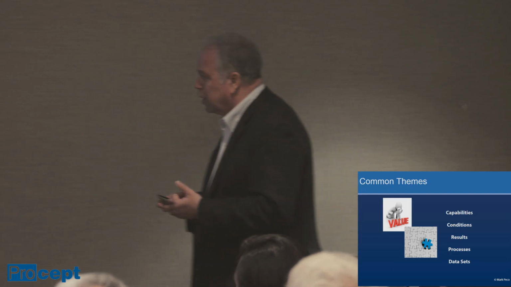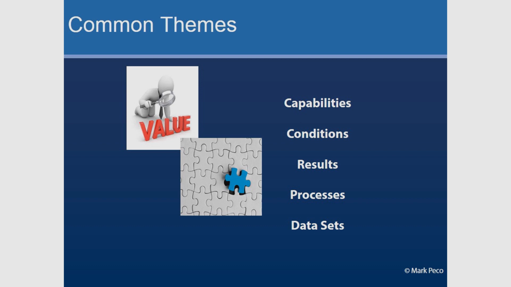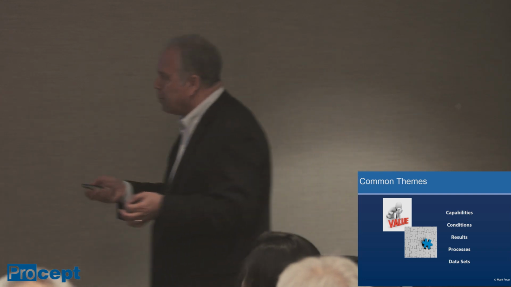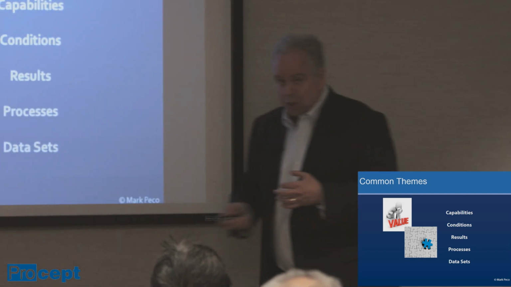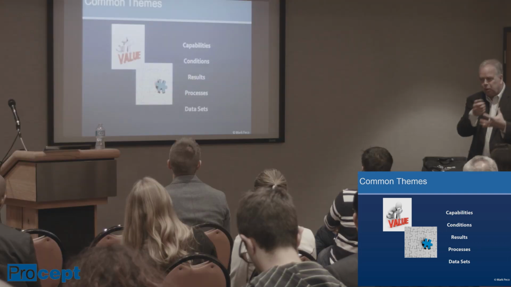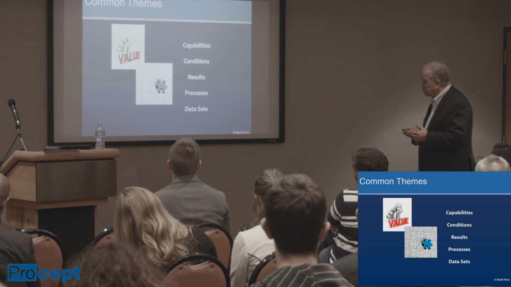Now, the common themes from these definitions are capability-based. I haven't defined a capability yet, but I will very shortly. And a capability, right now, say it's the capacity to do something. It's based on the conditions we put into our world by doing things differently. It's the results we achieve. There are processes involved, and obviously there are data sets available to us to make this happen. So these somehow have to add up to a value proposition. It's like making a nice pot of chili. These are the ingredients to my chili, and the value is a nice bowl of chili that tastes really good. So that's what we're trying to do here: make these things blend into a nice recipe for success.